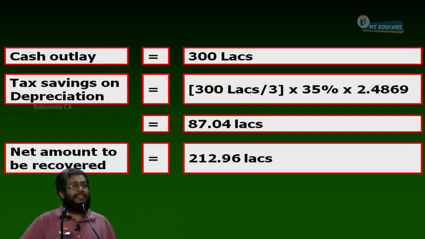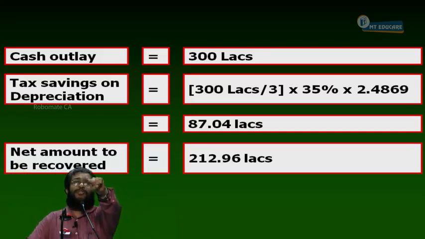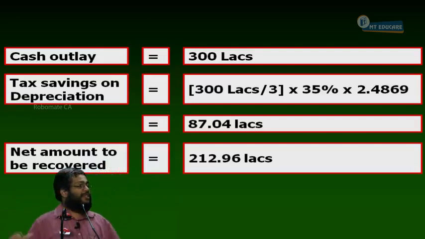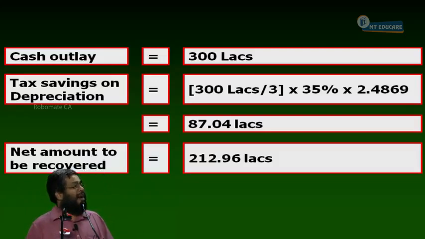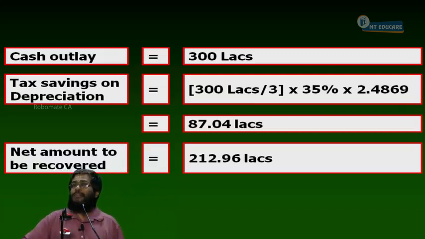Now, that means my outflow is the amount to be recovered. My inflows are the lease rentals. IRR is where discounted inflow is equal to discounted outflow. The discounted lease rental should be equal to the amount to be recovered at that rate. That rate is called IRR. That gives me the required return. Everybody following or not? That is what I am trying to do in all the problems to follow, another 3 or 4 sums. Up to this I will finish copying. Tell me the amount to be recovered from the lessee?